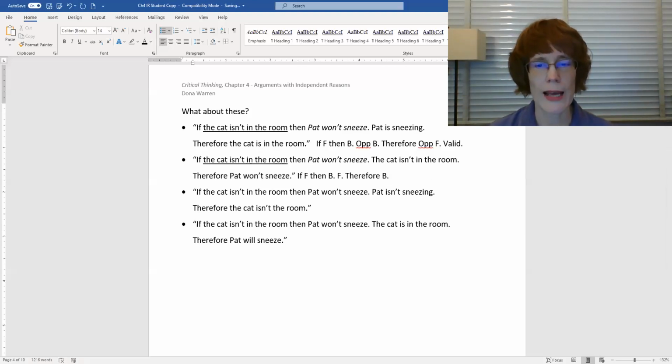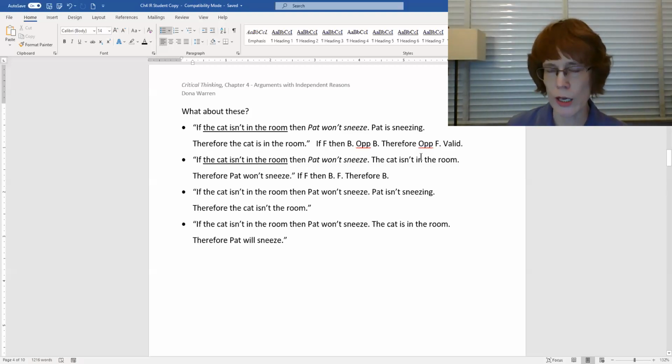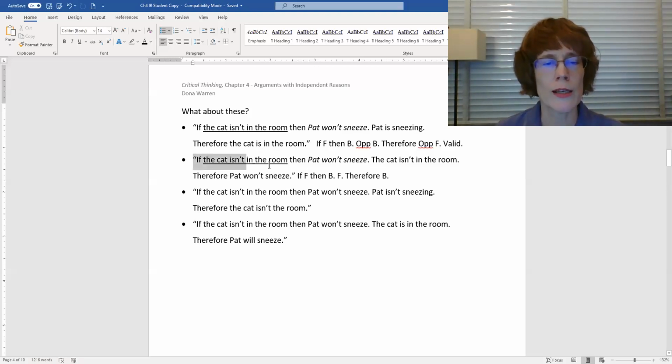There's the form. Now, if you are really comfortable with these forms, you will know right away if it's valid or invalid. But if you're not, poodle dog it. And remember, what are you poodle dogging? Are you poodle dogging the English argument? Oh, no, no, no. You are poodle dogging the abstract representation in terms of fronts and backs. So think for a bit, decide if this is valid or invalid, pause the video, and come back when you've decided.